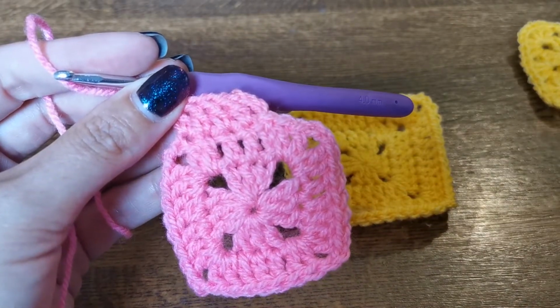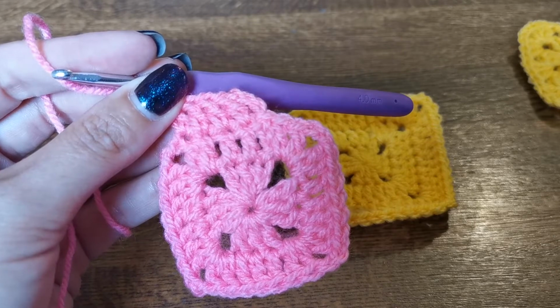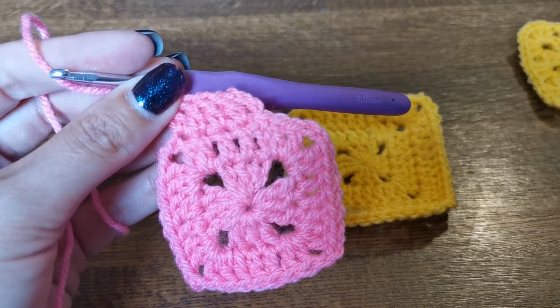If you guys want to go ahead and do that, I'll be right back with you. I'm just going to speed round and finish that to the corner.